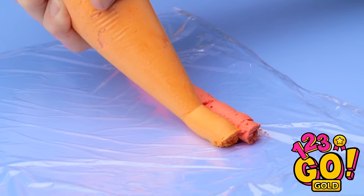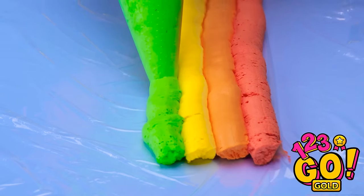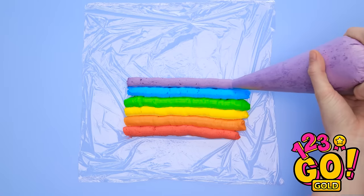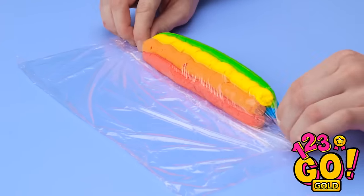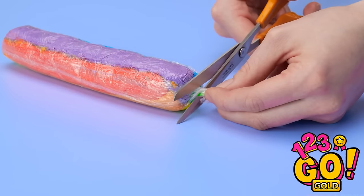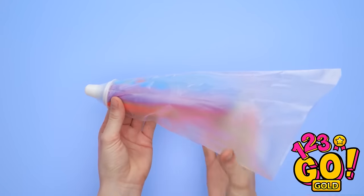Rainbow frosting is easy to make. You just have to take your frosting colors and line them up on plastic wrap. However many colors you want in your rainbow, of course. There we go. I'll end with this pretty purple color. Now I'm gonna roll it up with plastic wrap. I want it to be nice and tight, but not so tight it mixes together. Once that's done, I can use some scissors to snip off this end. And then it's ready to put into the pastry bag for piping.